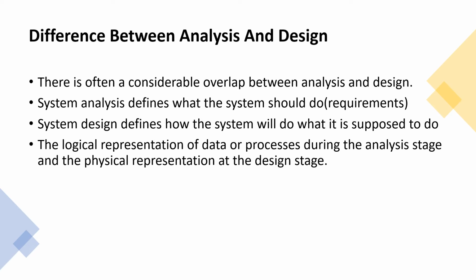Difference between analysis and design. There is a considerable overlap between analysis and design, and sometimes we find that some tools are used in analysis, they are also used in design. But the main difference is that system analysis defines what the system should do, which we call requirements. System design defines how the system will do what it's supposed to do, which is the system designs, and there are many tools used for that. The logical representation of data or process during the analysis stage and the physical representation at the design stage also shows the difference.